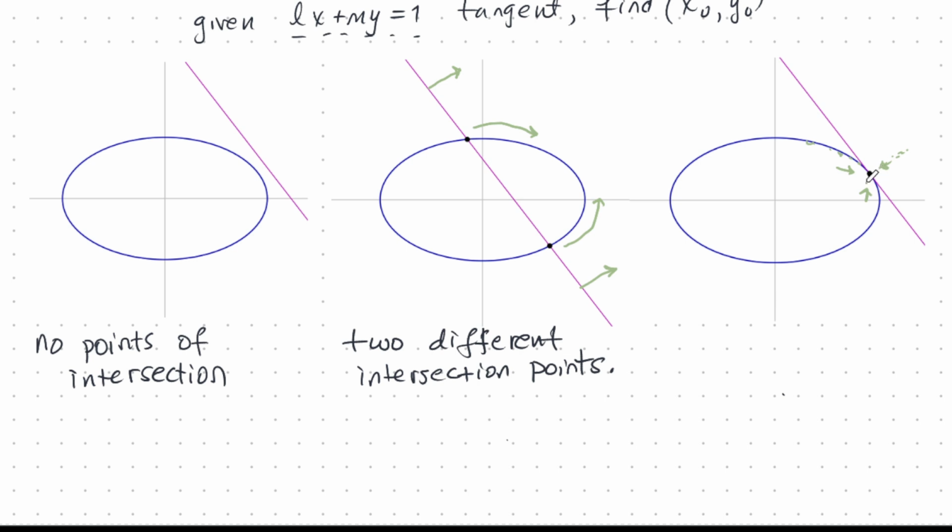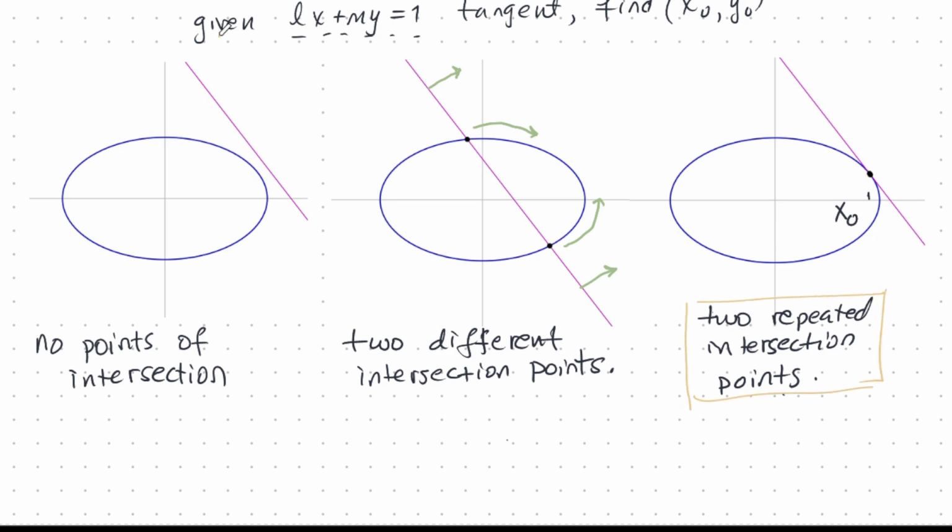And so we can imagine we continue this process. What we'll have is two points on top of each other, and that's exactly at the moment of tangency. So what we have here is actually two repeated intersection points. I will call the x-coordinate here x0. I only have one x0 here, but I have, in principle, two points, you see. So with this concept, we will be able to solve our problem. We just need to keep in mind that the tangent line is very special: it lies on a repeated point.